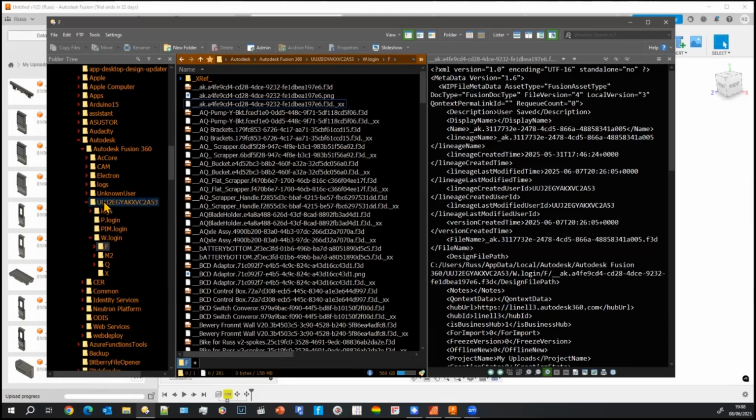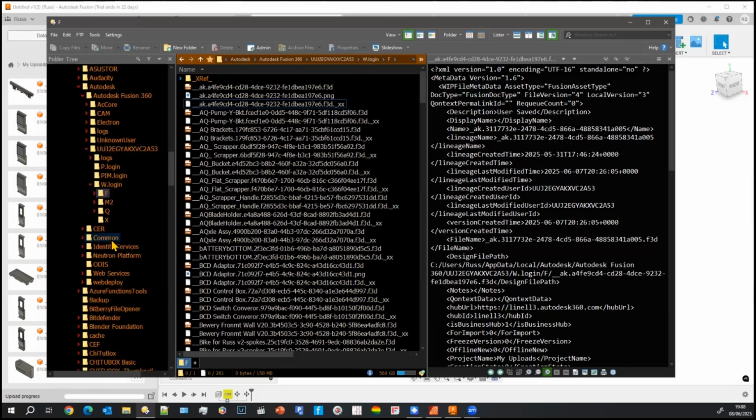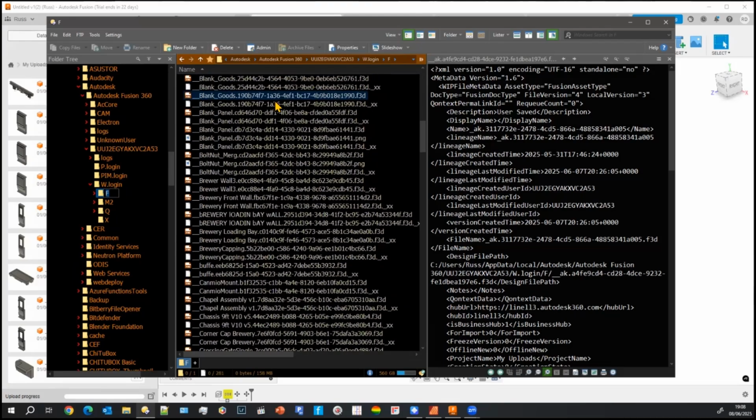It'll be a series of random letters, and in there what we're looking for is the W.login file. Now the W.login file, F, contains all the files that are in the cache.